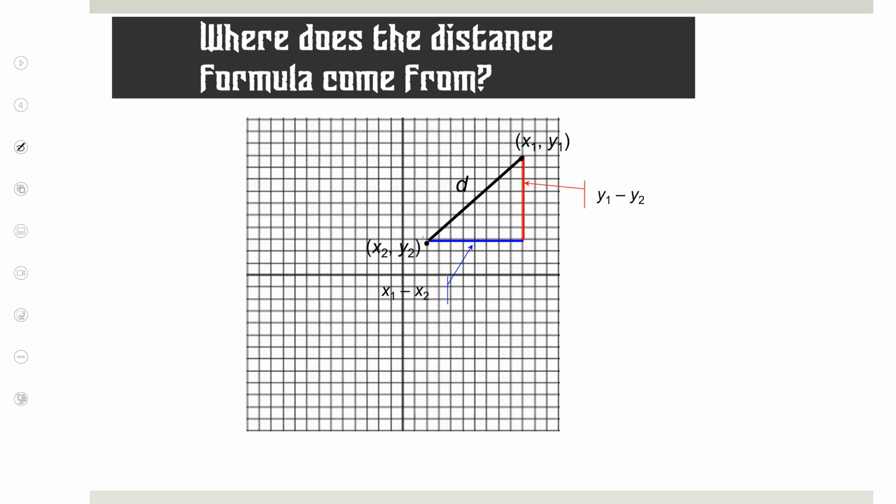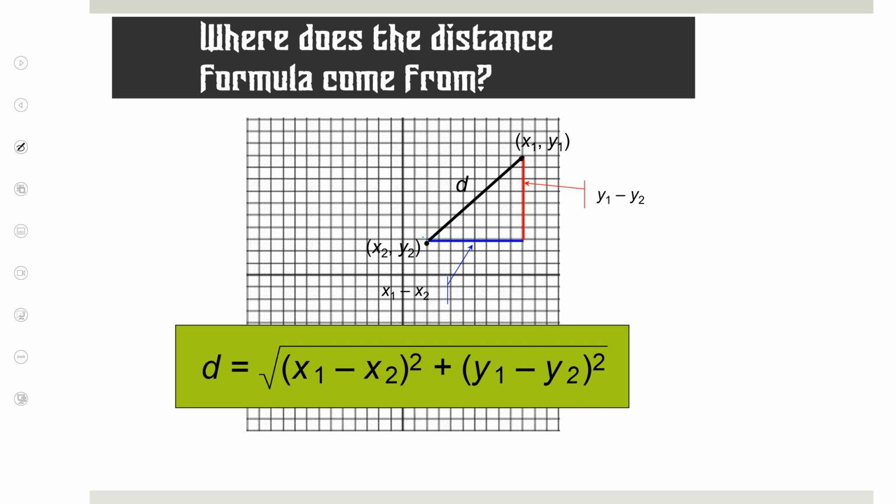Pythagorean Theorem. So the way I approach a distance formula problem is I don't memorize the formula, even though after all these years I do have it burned into my brain. I approach it as a Pythagorean Theorem problem. I'll show you what that looks like in a second. But now that I have that information, I'm just doing a squared plus b squared equals c squared, where c in this case happens to be d. A happens to be y1 minus y2. B happens to be x1 minus x2. Now, this might look familiar to some of you. That's the actual distance formula.